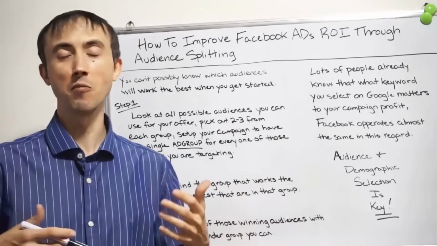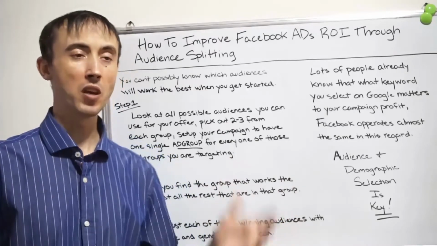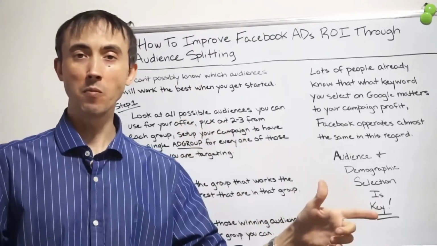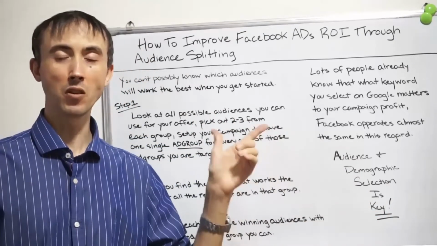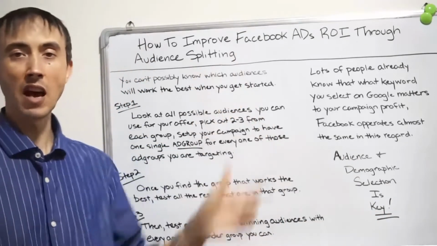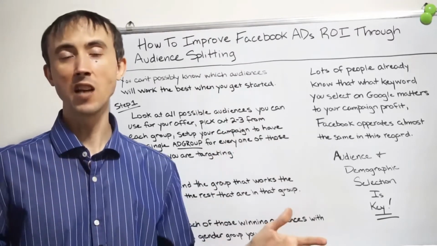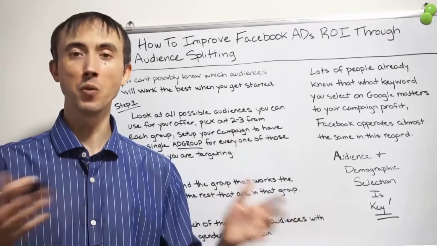There's less levers to deal with in Facebook. We can focus on making the ad better. We can focus on making the landing page better. But as far as the campaign setup with the targeting, generally this is all you have to do. There's not any more real big levers that you can pull.